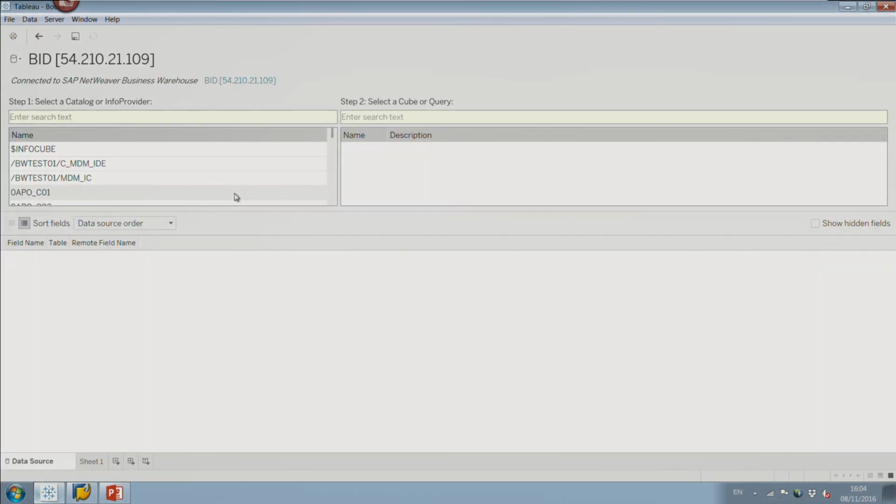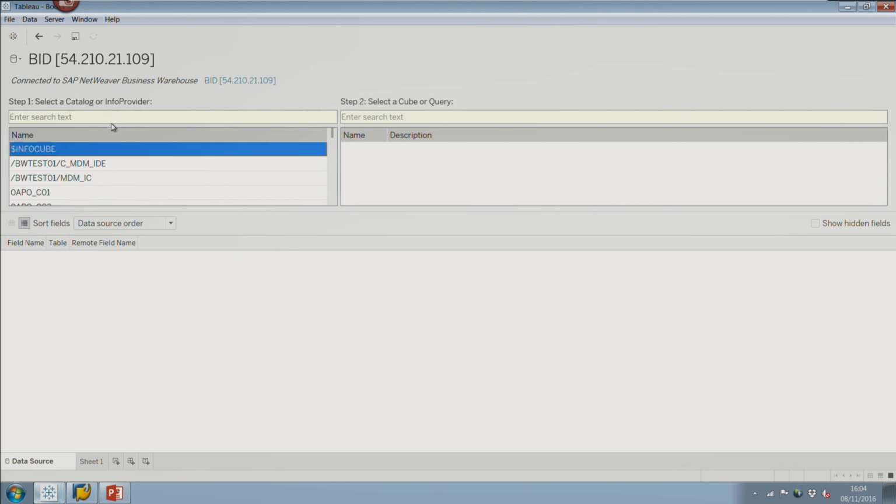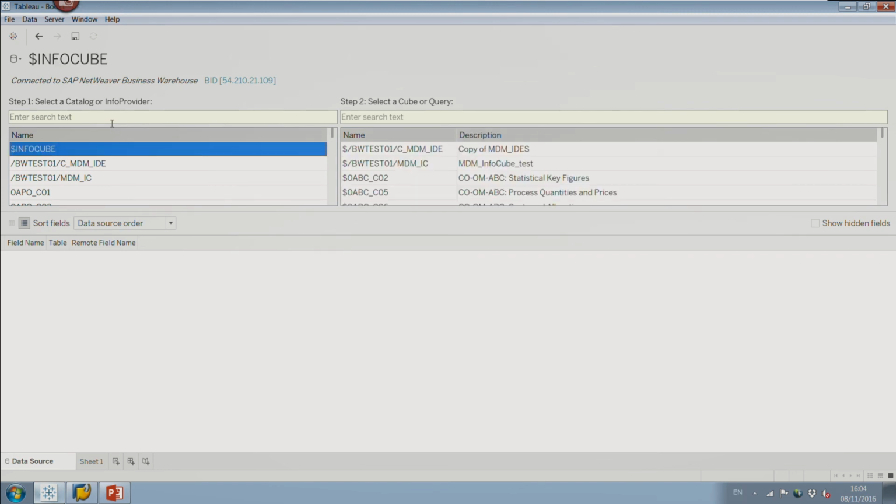And you'll be met with this window. For selecting the InfoCube here, you'll be given the option. There have been a few updates recently. The most recent update is this search functionality, and this came straight out of our customers. There used to not be this search functionality. I know it seems really simple, but we have been listening to you guys and implementing in the tool, just like that meetup we had in Germany. We're taking in all this feedback, and we're trying to make this a much more enriched experience.